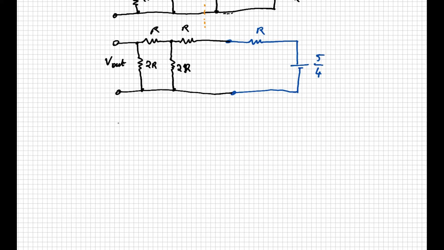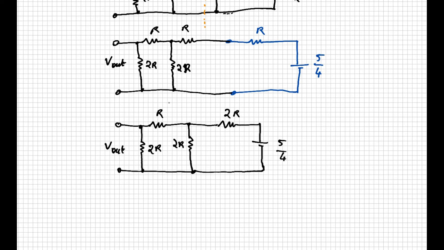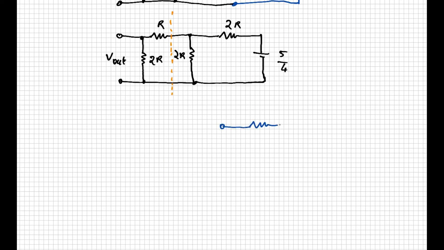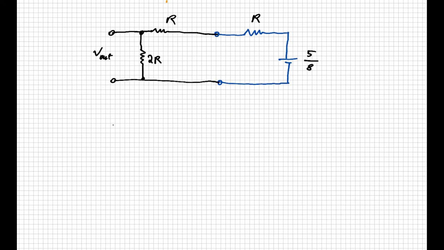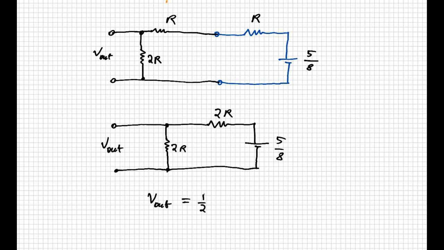And now we can do another step, putting together the two resistors that we have on the right of this new circuit. And we can apply Thevenin one more time, obtaining yet another simplification of the circuit, where the new equivalent generator has a value of 5 over 8V. Another simplification step. And we find that we are left with a final voltage divider which provides a Vout of 5 over 16V. And calculating the final value, we obtain an output voltage of 0.3125V.